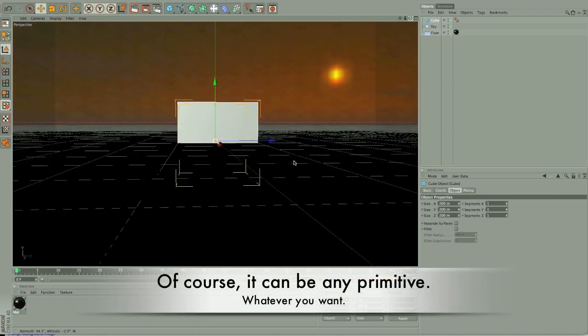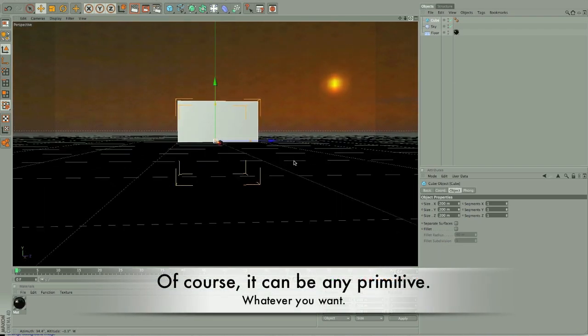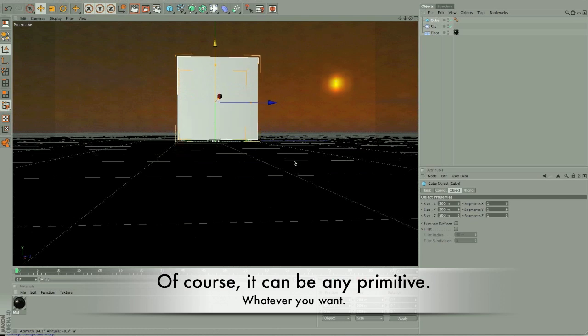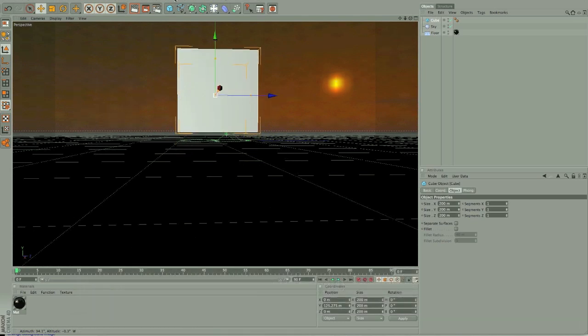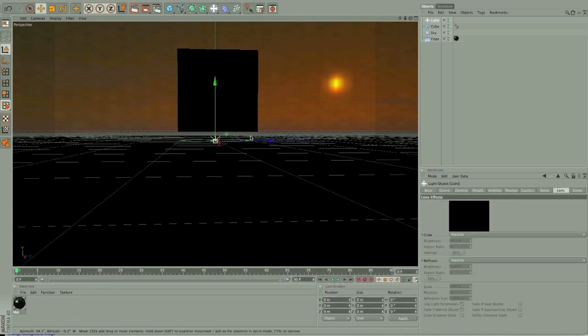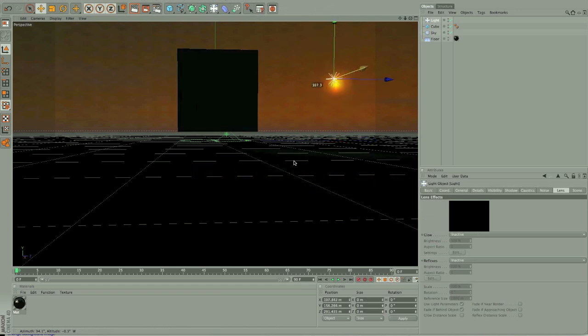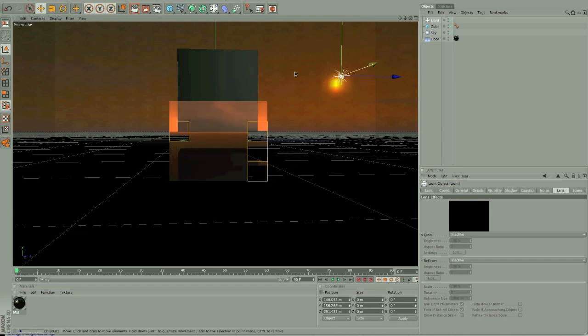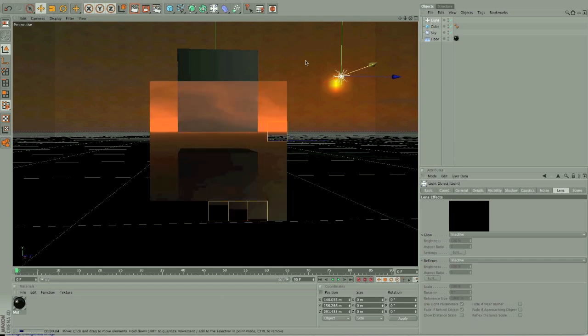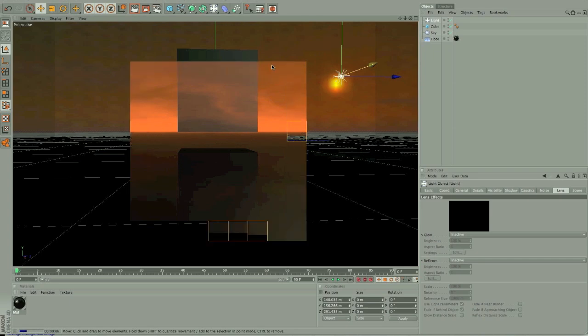I actually want to position it in something like this so I can see the sun in the background. And you can also create a light, and since the sun is over there, it's logical that the light will be hitting the box in this way, but then we can't see anything, so just push the light a little bit forward, and that way it will look a little bit more natural on how it works.